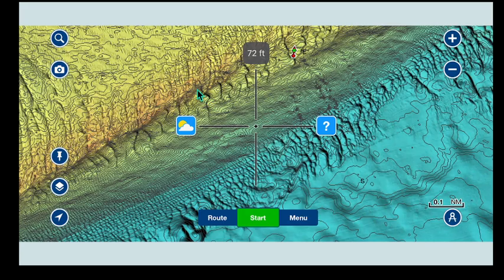So this is just an example of, you've got sand waves up here in the shallow water, maybe 20 feet deep, and then you've got massive sand waves all the way down here, past this 70, 80 foot mark, where it's more than 100 feet deep. And these sand waves right here, these are hundreds of feet apart. The crest and the trough.